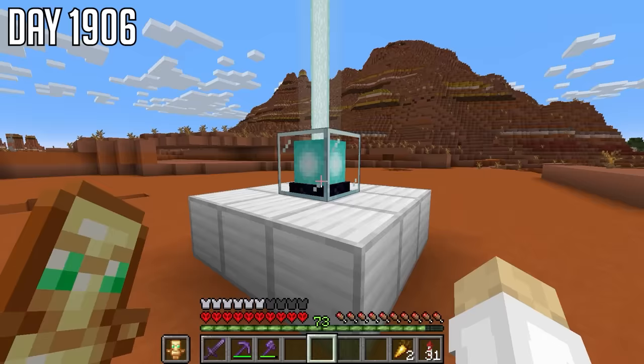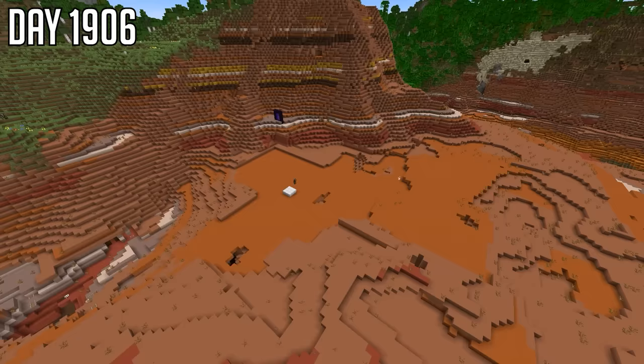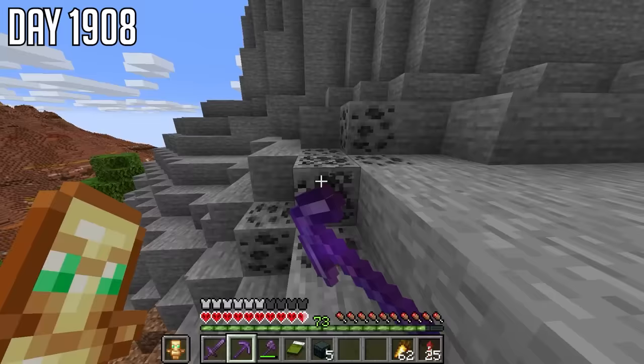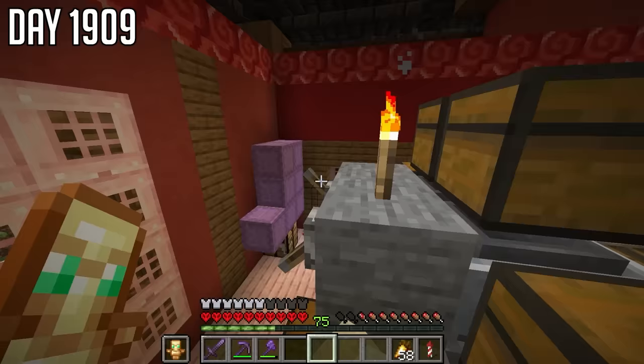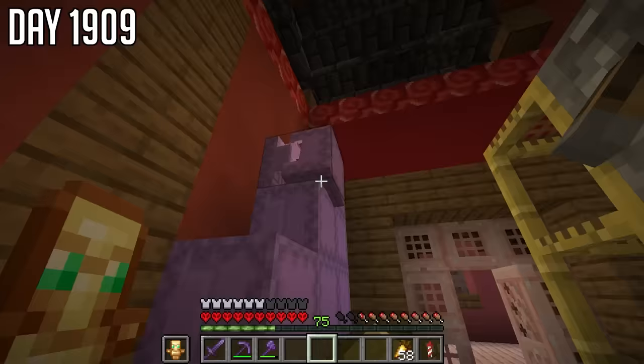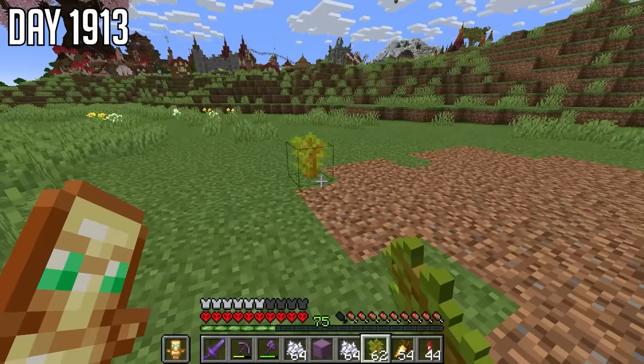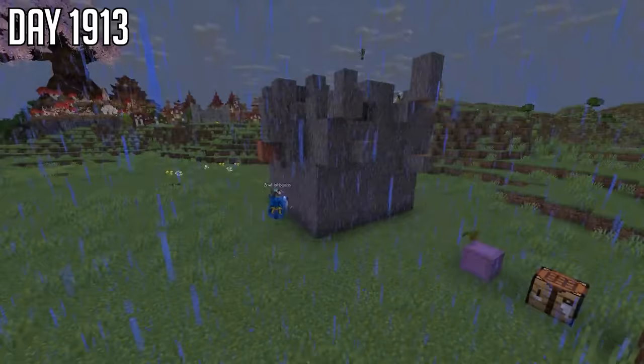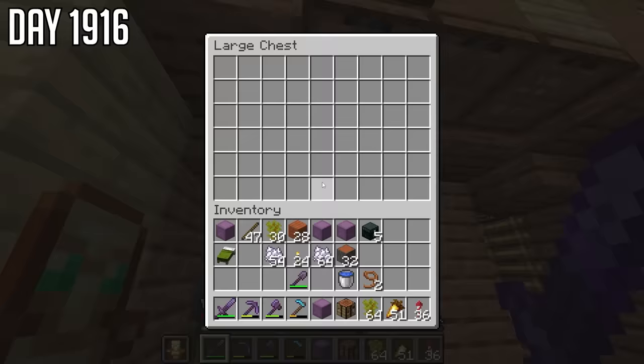I also had to get myself a load more terracotta, particularly orange terracotta and some white terracotta as well. You'll see me head over here and mine myself a load of white terracotta. We also had to get a load of coal once more to smelt all that sandstone we gathered in the first clip. Obviously, endstone and sandstone have got very similar colors, so we're going to be using both interchangeably in this build to add a bit of different texture.